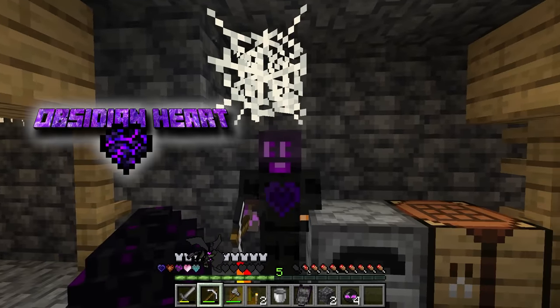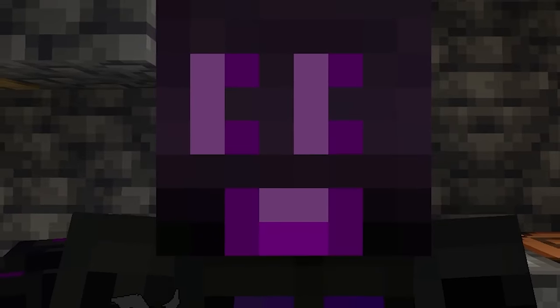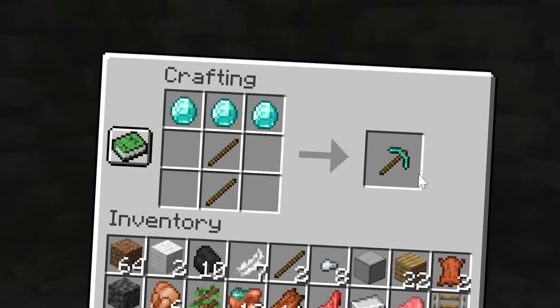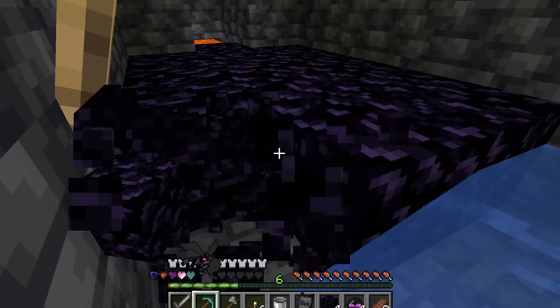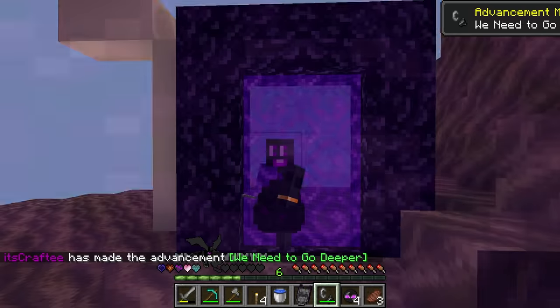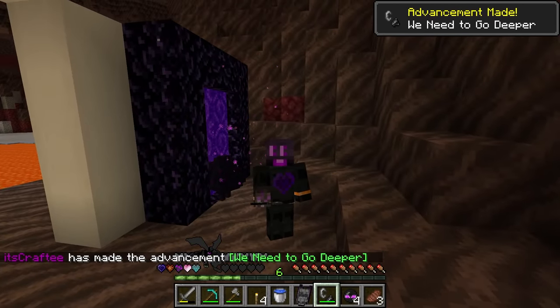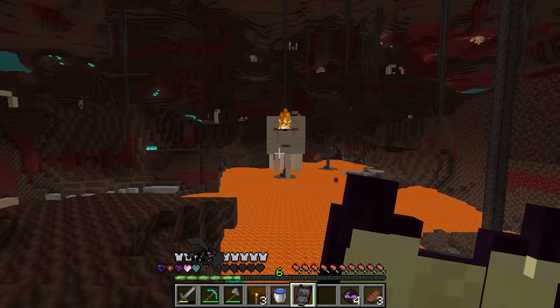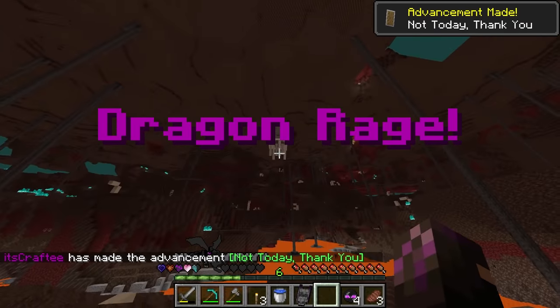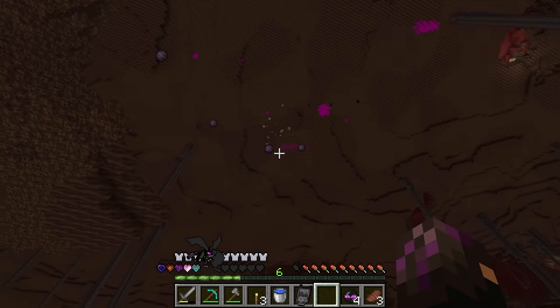For the obsidian heart, which I have my heart set on crafting, we need some diamonds to make a diamond pickaxe. We can mine our five obsidian for the recipe and get enough obsidian to make our nether portal, because the next thing that we need is one crying obsidian. Oop, that's a ghast. Hi, buddy. Hey, shield up. Yeah, take that. I got dragon rage. Yeah. Got him, no problem.